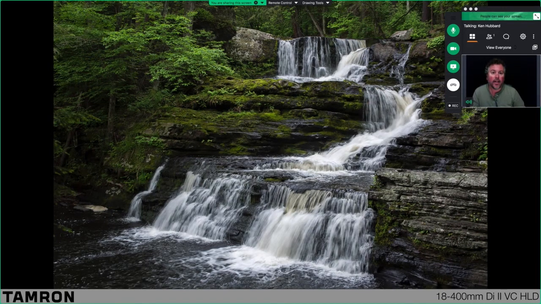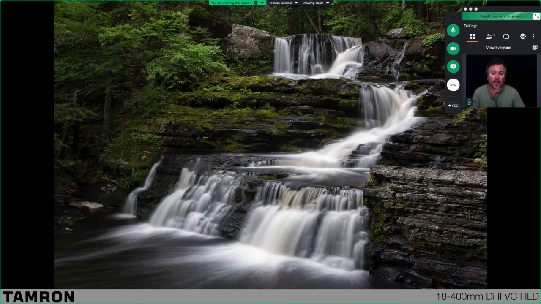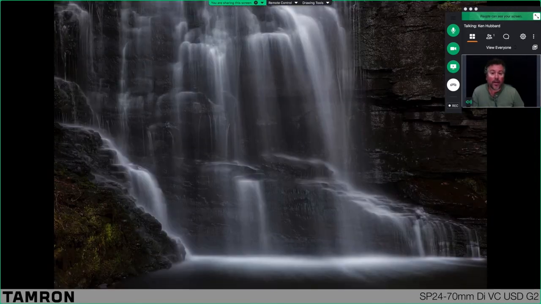So if you look at 1/15 of a second versus multiple seconds, you can see that movement in the water becomes softer. The longer it goes, the softer that water becomes. So, a good little thing to have with you if you're a landscape photographer is a circular polarizer. That will help because it's about 1.5 to 2 stops of light, but neutral density filters can make it go even slower and slower depending on the type of light you have.